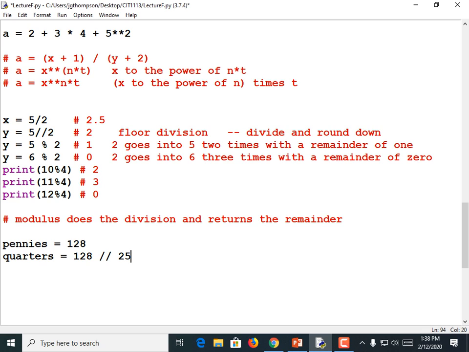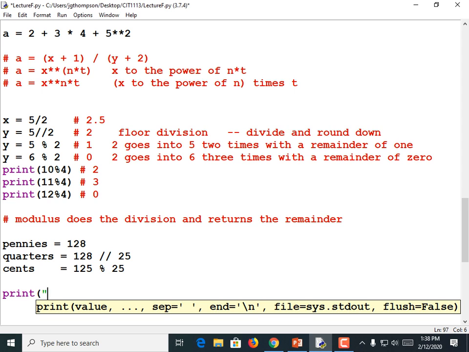The guy who's giving you the change isn't going to pull out the wire cutters and snip off a third of the quarter. You want a whole number. And then to calculate the number of cents left over, it's 128 modulus 25. And we could print that out. We could print out the number of pennies and the number of quarters and the number of cents.